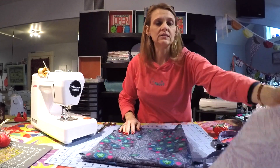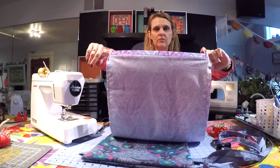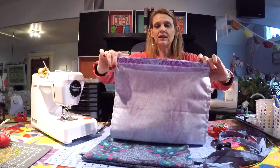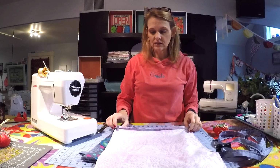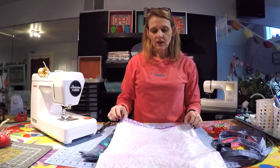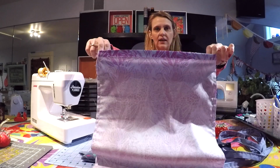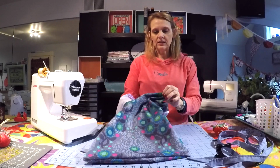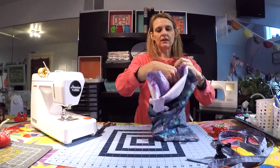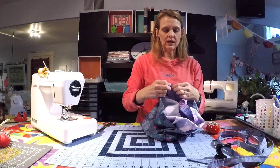Okay, now for the interior, you're going to use the same measurements, 15 by 18. You don't need to do anything except position the fabric right sides facing, stitch the sides and the base with that 3/8 of an inch seam allowance, and then go ahead and fold over your 1/2 inch, 3/4 inch hem at the top of that, and then you're going to fit the interior inside of the exterior. And I begin by lining up those side seams.